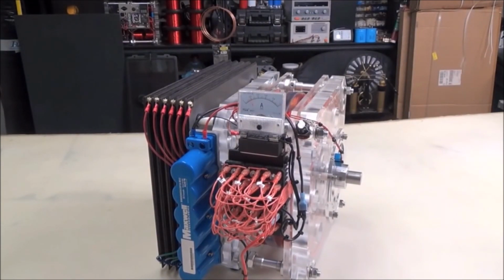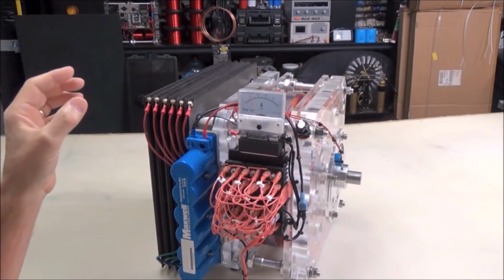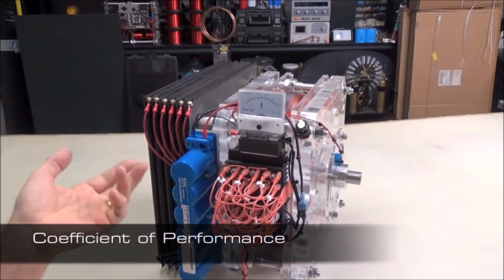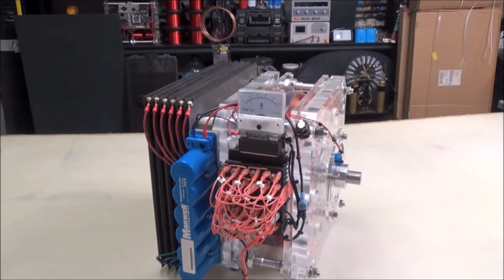Let's start this video with a couple of questions. Question number one, what would you call a machine with an integrated power source of its own that runs continuously and doesn't require any electrical or fuel input? Unusual? That'd be a reasonable definition. Question number two, what would the COP of such a machine be? Let's see, we've got rotary torque plus a little electrical output divided by zero input infinity. Now how about coulombs of energy accumulated over a 40 or 50 year period? Maybe that would be a good way to that doesn't do it either. See my point?